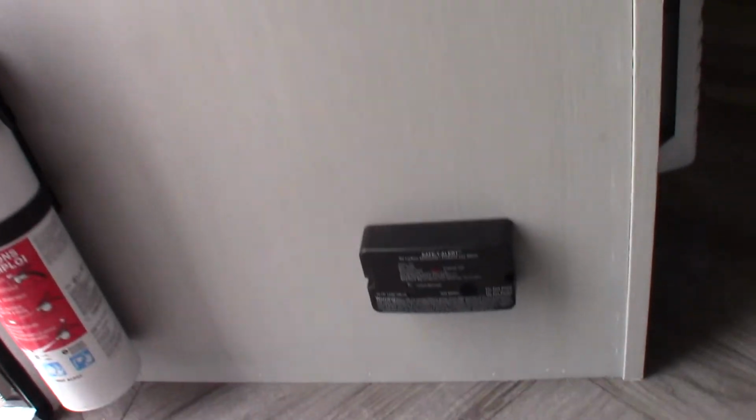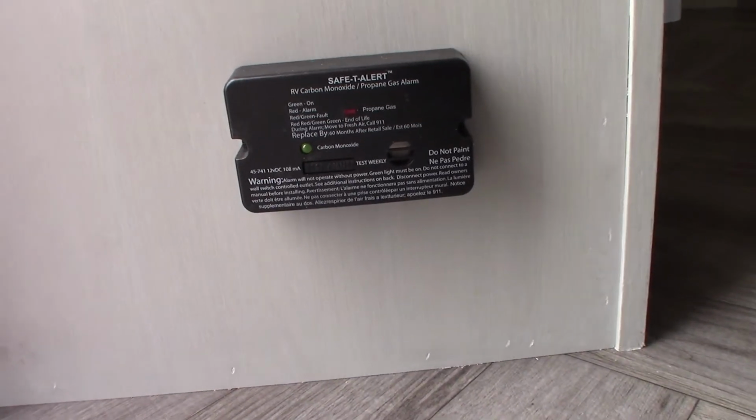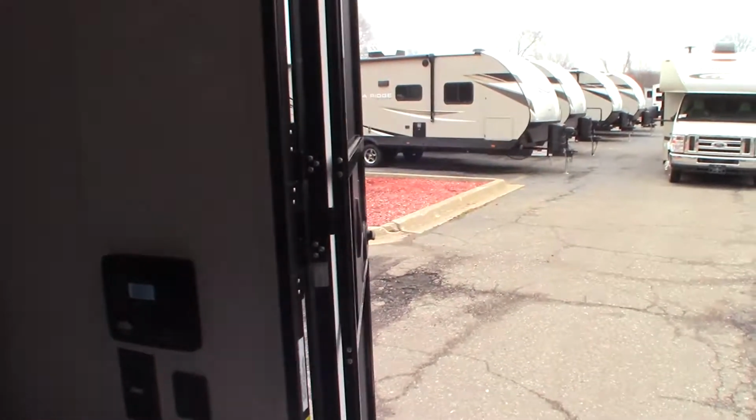Alright, so this device down here is your carbon monoxide LP gas detector. You can see it's green. It should always be green. If it goes off, take everybody outside, leave the door open, shut the gas off up in the front and figure out what's going on. Okay, let's come over here.